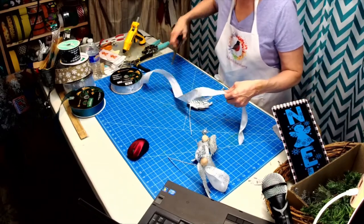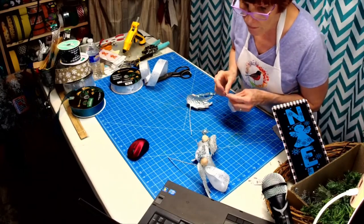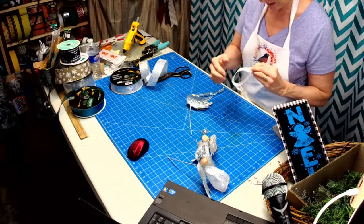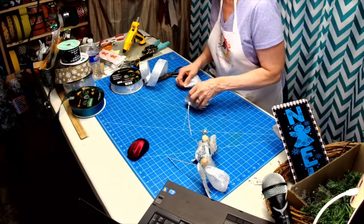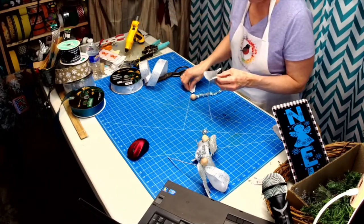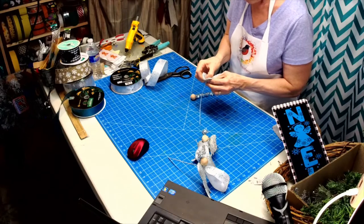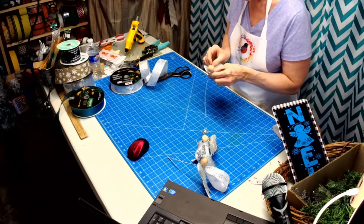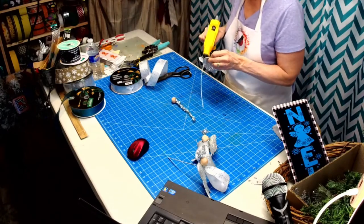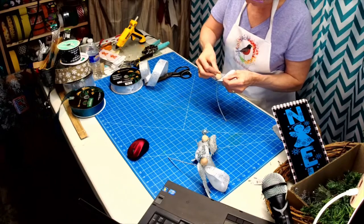Now I cut a 10-inch ribbon. This is 1.5 inch by 10 inches. And it's wired ribbon, so it's nice. It keeps its shape. That in our little crevice. And we'll bend this a little bit and get it ready to place it. And all I'm doing is putting a little dab of glue there and pushing this in place.